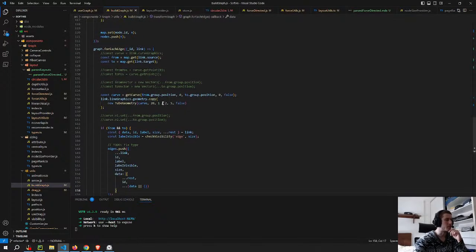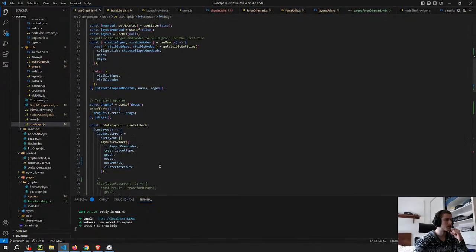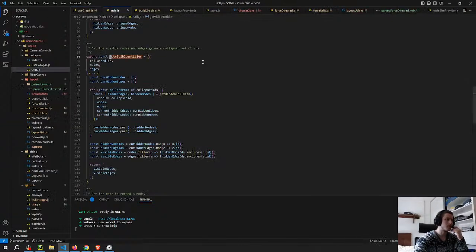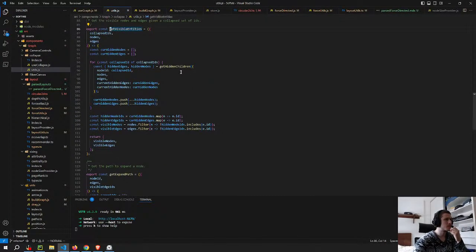So maybe if I just remove this function, or just comment it out, the thing is I don't understand these visible nodes as well. It's so many functions.